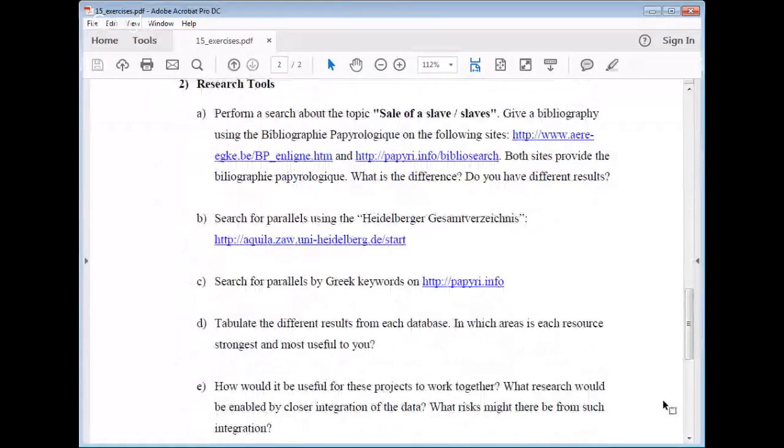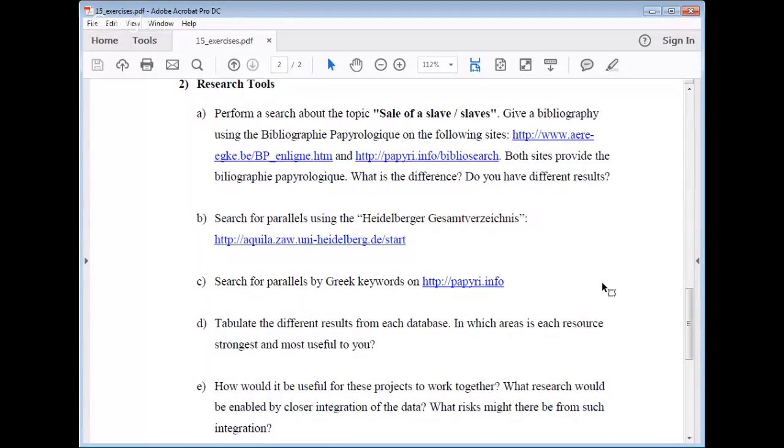Okay, Gabby, maybe you want to explain? Well, the first 3 parts of that are self-explanatory. There's a research question. You've been given 4 different links there to different tools that you can use to search. It's similar but not quite the same research question that Nadine showed you in the class. So look for each one and try to find what results you can find on the subject of the sale of slaves in these 4 data sets and these 4 different kinds of searches.